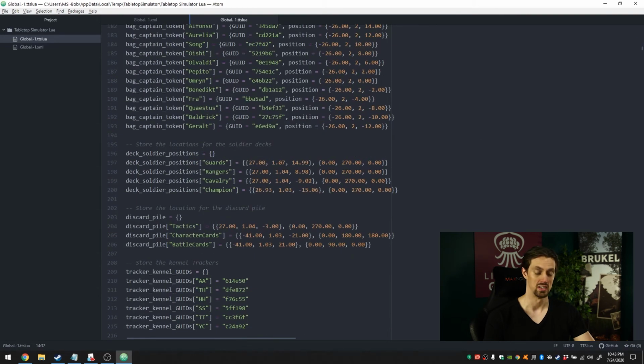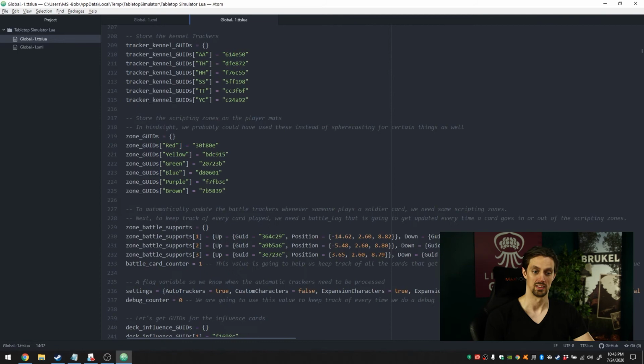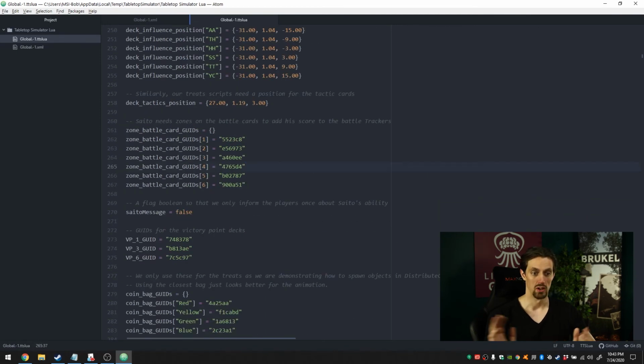a whole bunch of stuff, and oh my gosh, there are so many cool things that mod does. So by all means, have a look at that mod if you want to see how some stuff is put together in Tabletop Simulator, but alternatively, every mod with scripts you can just access in the same way. So tip number 2 then.